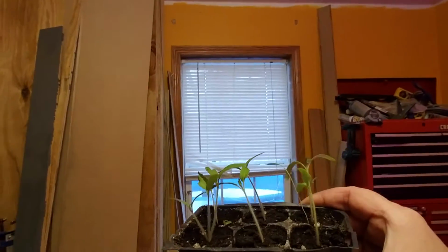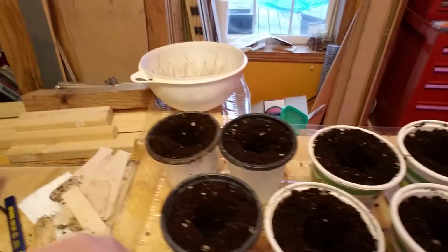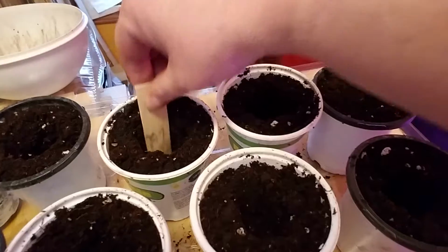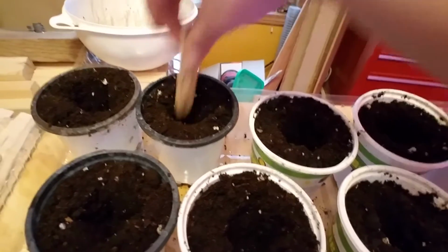So here you go. These are the tomatoes that I'm transplanting, and those are actually homestead tomatoes. So I'm getting really excited, and I have prepped my little containers that I'm transplanting them into. I made a hole, and how I did that was I took my little stick and just pushed the soil back and forth till I made a nice little hole where the plug's going to go into. And let's get started. Let's start transplanting.